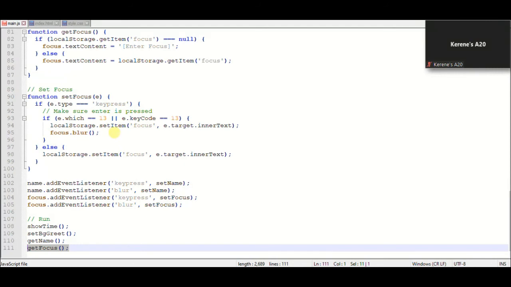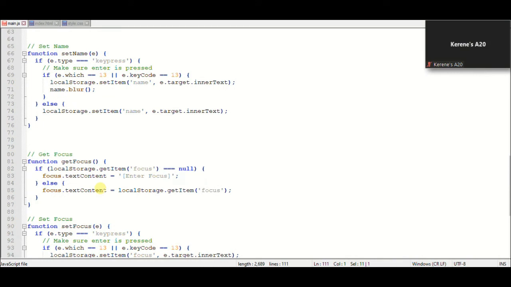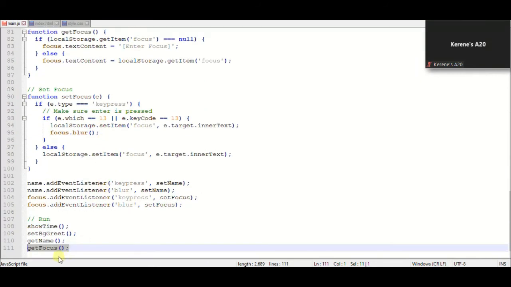All right, let's break it apart bit by bit. Where we have our getFocus function, every action that takes place inside of this function is up there. However, when you call a particular function right here, all of those actions come to life. That's when they do something.